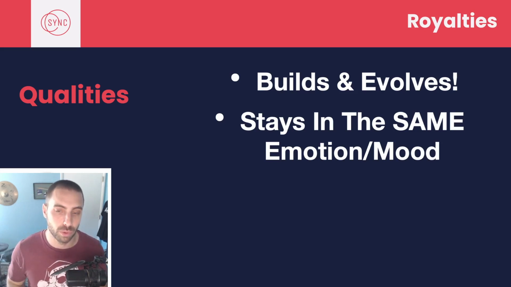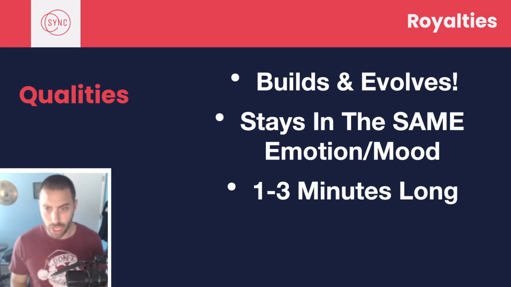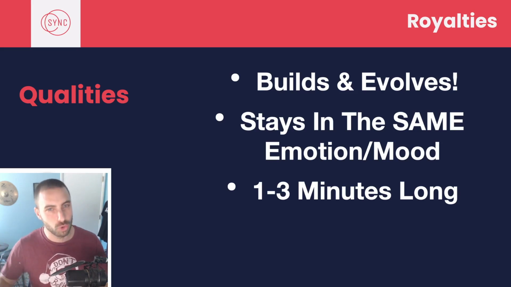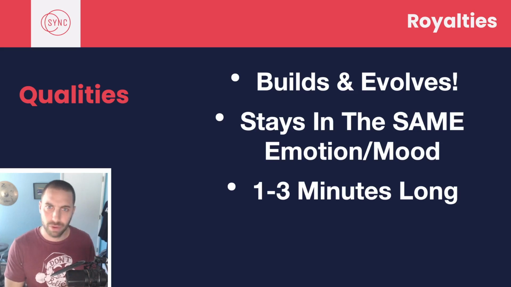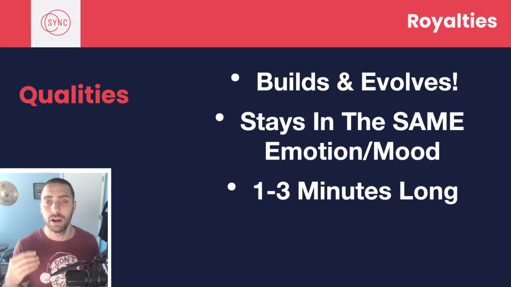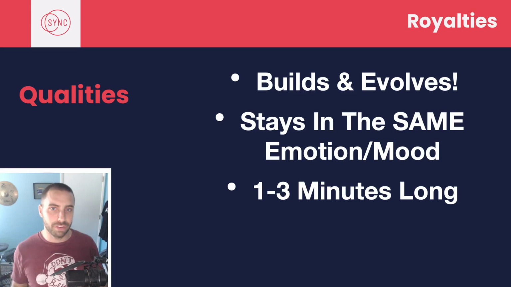And you'll find a lot of that is what they do with production music. Generally, and there's exceptions to this rule, you'll find that libraries will want your tracks to be between 1 and 3 minutes long. I have found that 2 to 3 minutes is actually the usual norm, but some libraries you can get away with 1.5 minutes, sometimes even 1 minute long for the entire cue. So you need to obviously do your research and find out who you're submitting to and look at what kind of tracks and how long their tracks are.